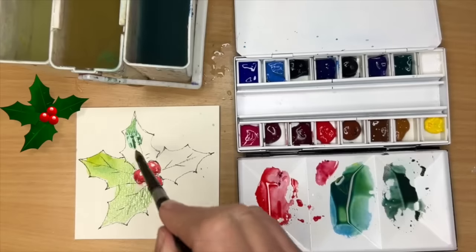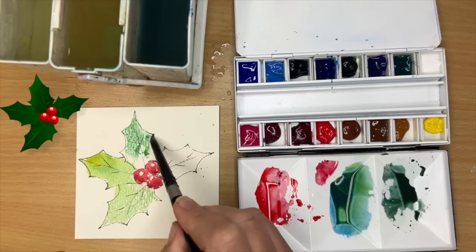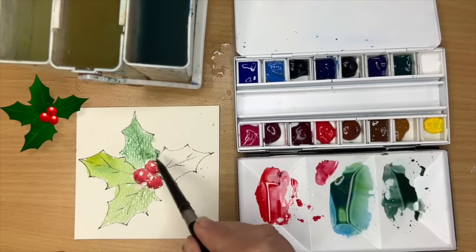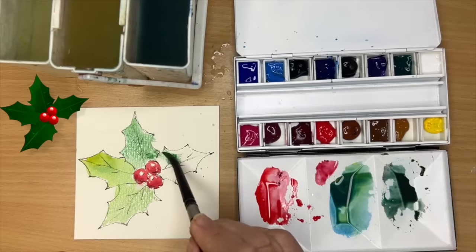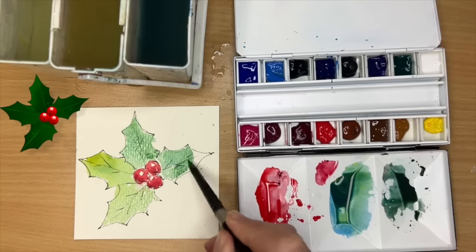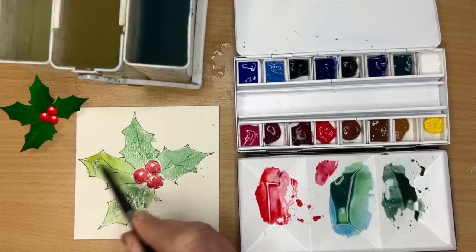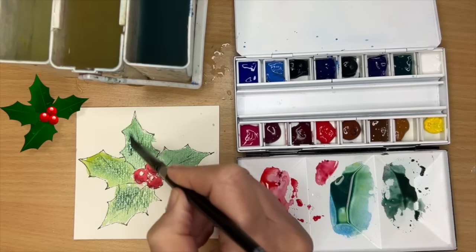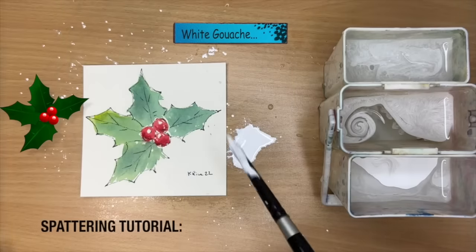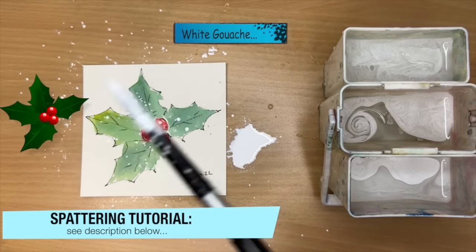I'm using a slightly darker blue-green, painting wet on dry, adding a little bit of water just to vary the light and dark so you get lighter and darker areas. The photograph is pretty much flat, but I thought it's quite nice to vary the greens to make it look more interesting. I'm adding a touch more blue-green — mostly blue with a touch of yellow — using the tip of my size 8 round brush, just painting up to the edges and taking my time. Adding a little bit of dark wet into wet on the lighter leaves at the centre, and a little more dark to the top and right-hand leaf in the middle. Once dry I'm spattering with white gouache to make it look a little bit more Christmassy.